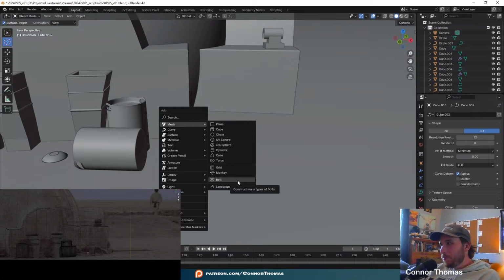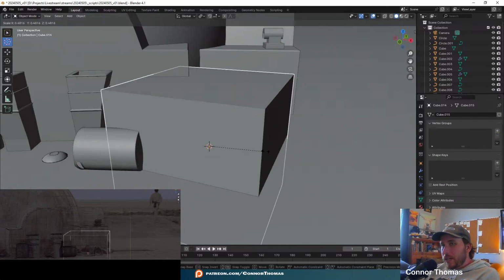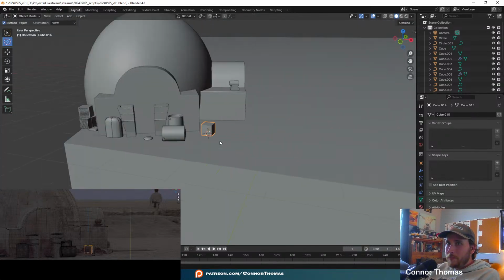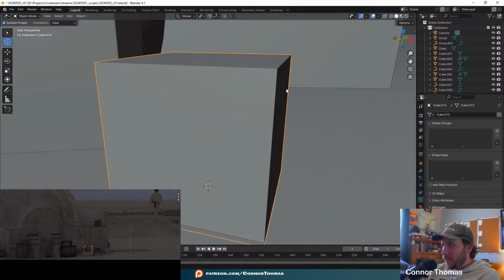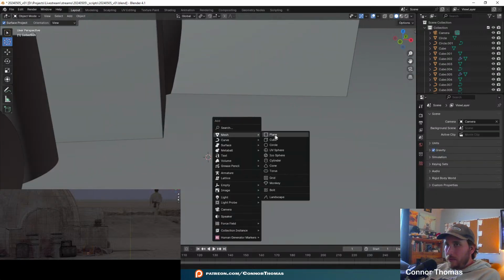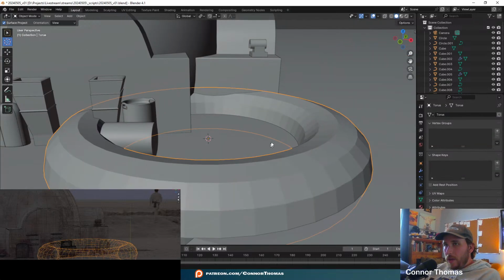I could just add like bolts in and things like that, I suppose. But I might. Let's see. Well, let's work on that later. But right now, I'm just gonna add another cube in, just roughing out really basic, primitive objects, and then we're just going from there. I want to have kind of like this half torus thing. I think we could do that with a torus.